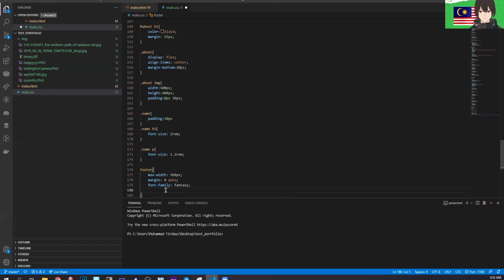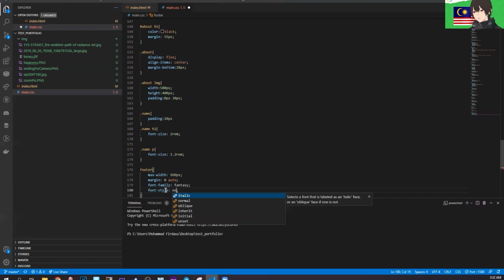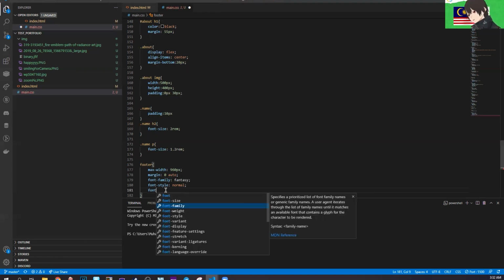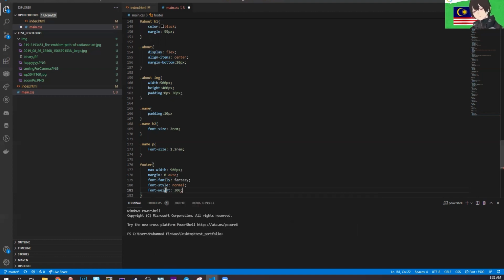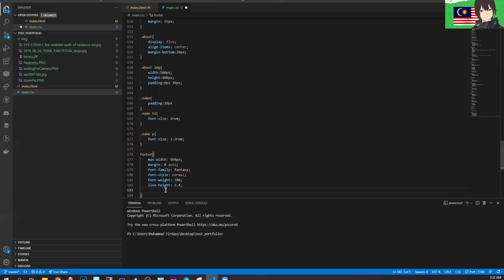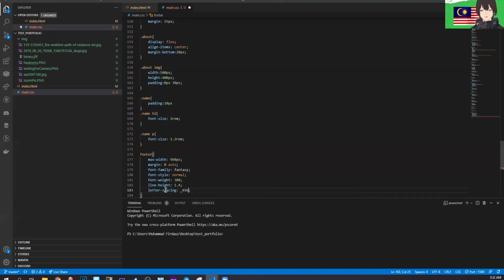Then font style will be normal. And then font weight, put it as 300. Height of the line will be 1.4, and the letter spacing between each letter will be 0.03 em.